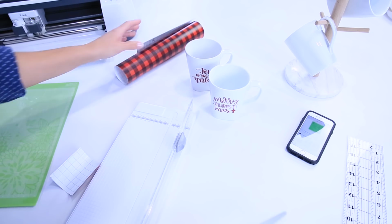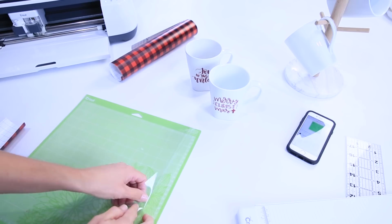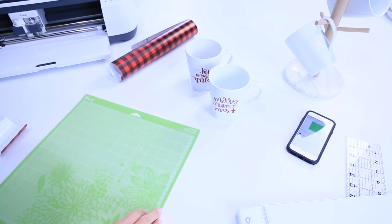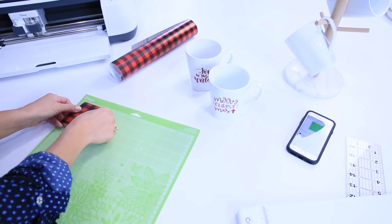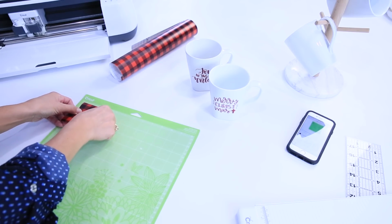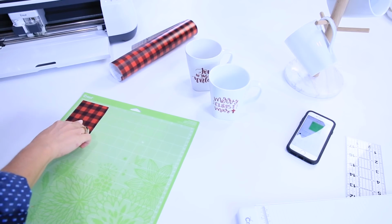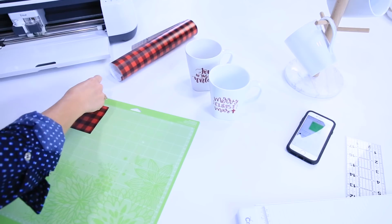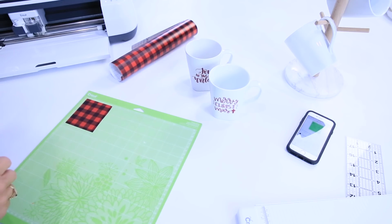All right, so now we put these out of the way. We have our mat, and I'm just going to be using the standard grip mat. Because this is vinyl, guys, you are going to place the design up. Now, if this was iron-on and you've done iron-on projects with me, you flip it over to shiny side down. But vinyl goes up.